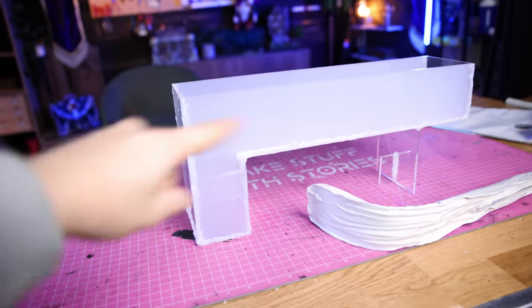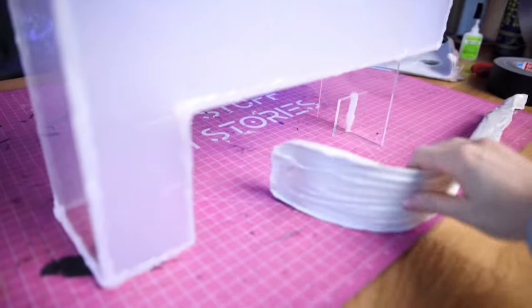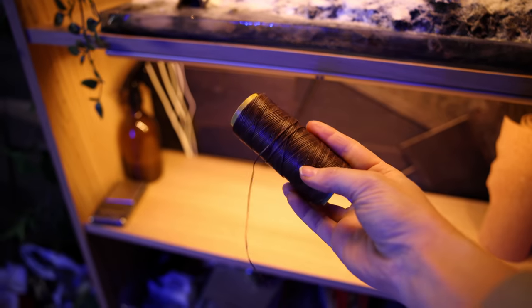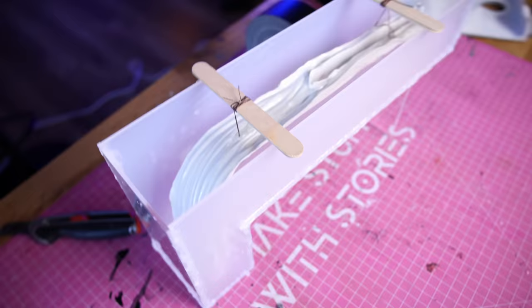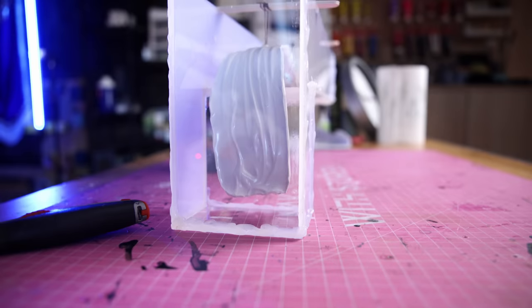I made it into this L shape just so we can save as much silicone as possible. So now we can take this and I have to try to suspend it in here. This, maybe? There we go. Everything's nice and suspended. Just look from here, not touching.